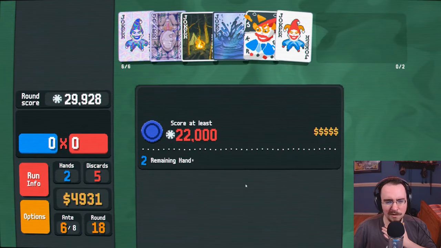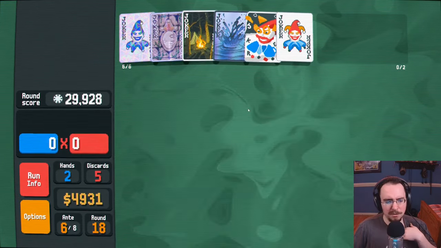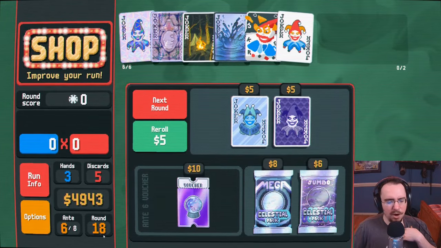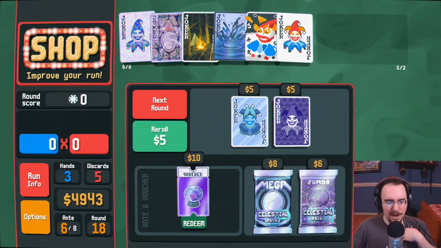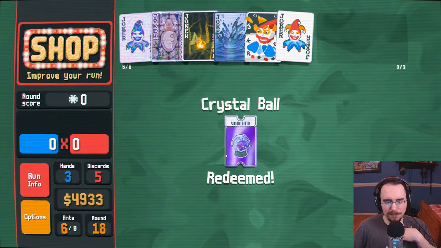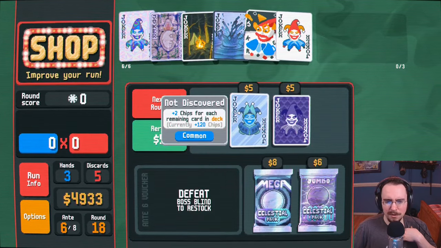That's the ante 6. I feel like that was what it told me to beat, and I feel like I already beat it, so... yeah. Oh, you know what it was? It was the blank. That's what did it. The blank is what killed me. Yeah. That's exactly what did it.